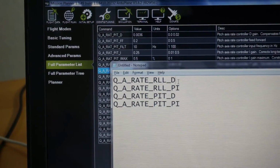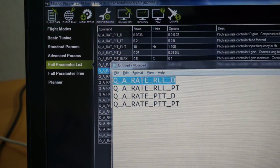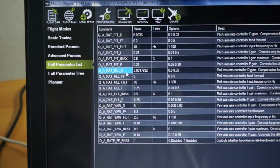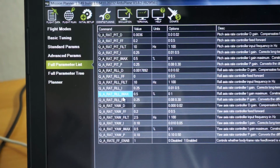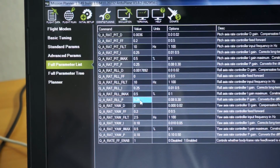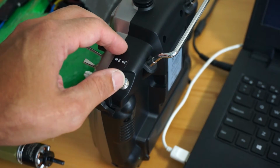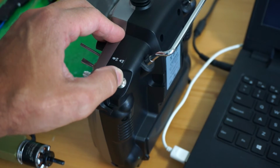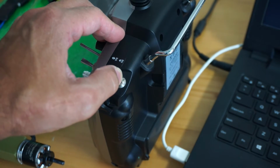As I reference back to my parameter list, we're currently tuning roll D. Now we're going to tune roll P and I. So that will be rate roll P and rate roll I, which are both 0.25. So let's remember those, and then we'll go ahead and switch to the next parameter, double it, and see if that has taken. So here is our selector switch. I'm going to hold it for 2 seconds. One, two, then toggle out.